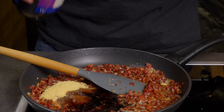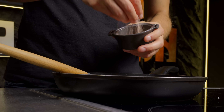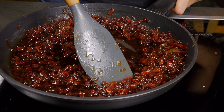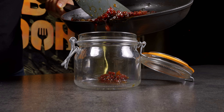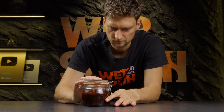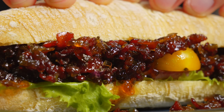Next, drizzle in 40 ml of balsamic vinegar for a tangy twist. Pour in 150 grams of maple syrup to round it all out. Add salt to taste and a touch of sriracha for a little kick of heat. Stir it all together and let it simmer until it thickens up into a glorious sticky concoction. Pop it into a jar and you've got a smoky, sweet, tangy bacon jam. The rich flavors of smoky bacon, sweet maple and that little kick of heat come together in a jam that's perfect in mac and cheese, tossed into salads or slathered on sandwiches. Enjoy!